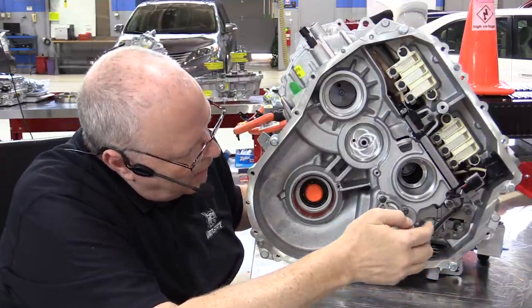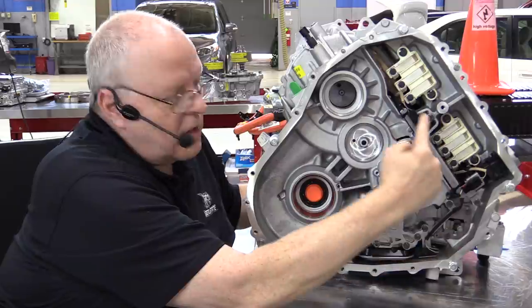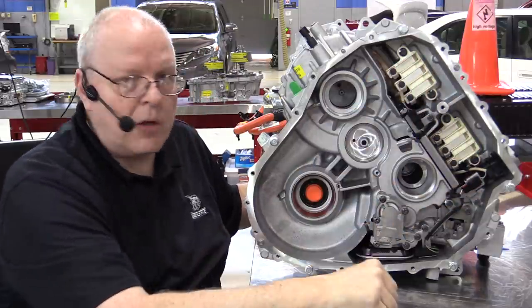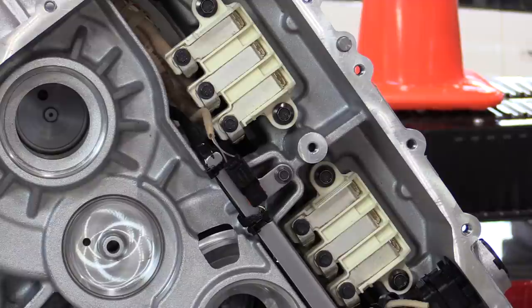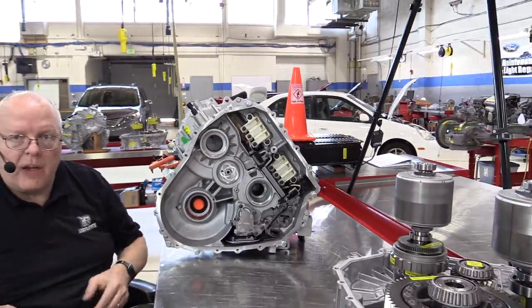And then we've got the parking linkage over here. We've got our harness that comes in. We've got two temperature sensor connections that connect to the stators to measure how hot they are. And then these two white connectors here with the three wires apiece are what our stators connect to with three wires. And that's also what our big orange three-phase cables connected to on the outside of the transaxle from the inverter assembly.